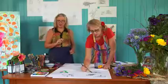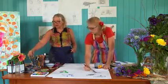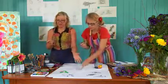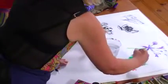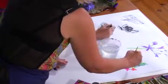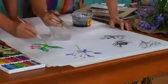I'm going to have a go at putting some water on those water-soluble pastels. Great. Now I'm using a soft brush here. You see it becomes like paint when I add water to that. That's lovely.